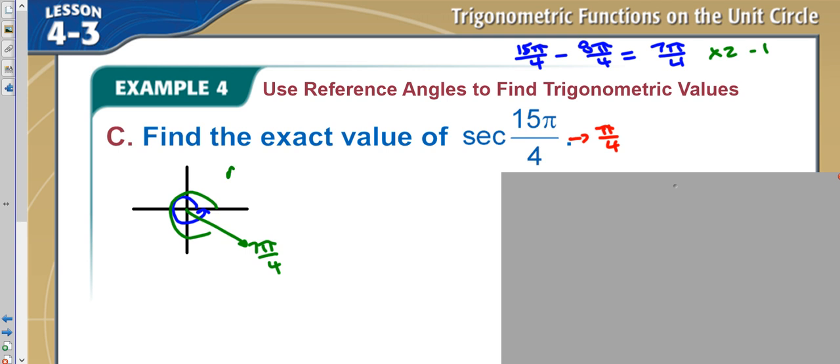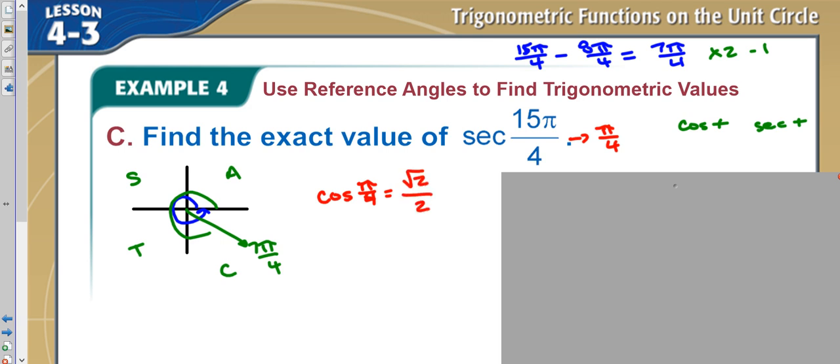Well, all students take calculus. Cosine's positive, and as it turns out, secant is a reciprocal, so secant is also positive. So we know our answer is going to be positive. So what is the cosine of pi over 4? Well, or secant rather, I'm going to use my hand trick. So pi over 4 is your middle finger. So you bend your middle finger and you flip it. Now, sine is y, cosine is x. So cosine of pi over 4, because that was our reference angle, would be the bottom fingers. So we have 2 of them, so it'd be square root of 2.